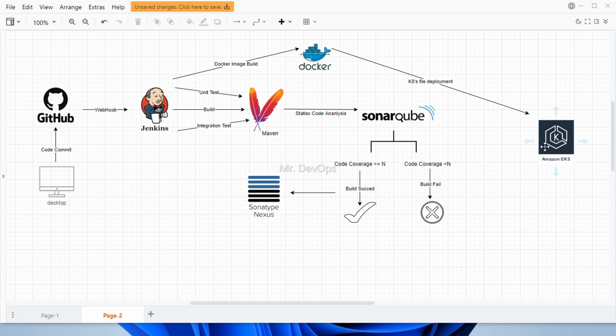And the second phase, as I have told, I'm going to use Argo CD. Jenkins is doing the deployment here, right? So instead of that, we will install Argo CD. What is the main purpose of using Argo CD here? Using Jenkins, if you are deploying your manifest file, you do not have any idea what is going on in the middle. Once it is deployed, you got the result, that's it.